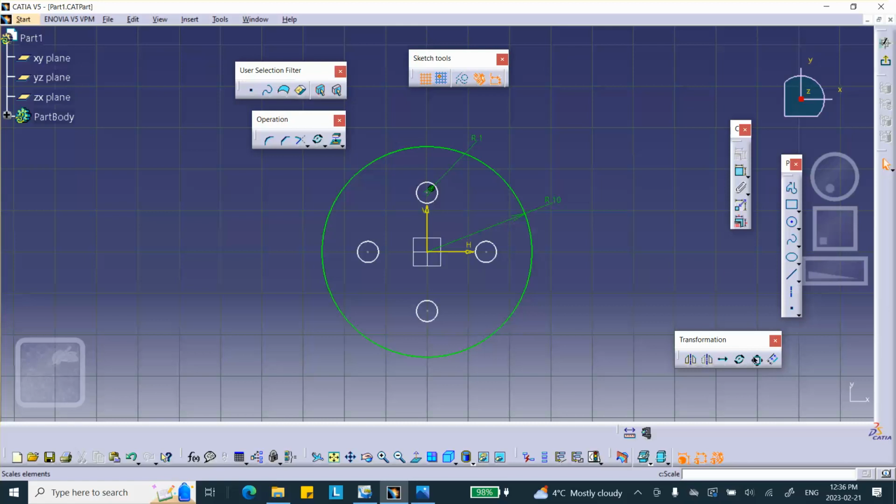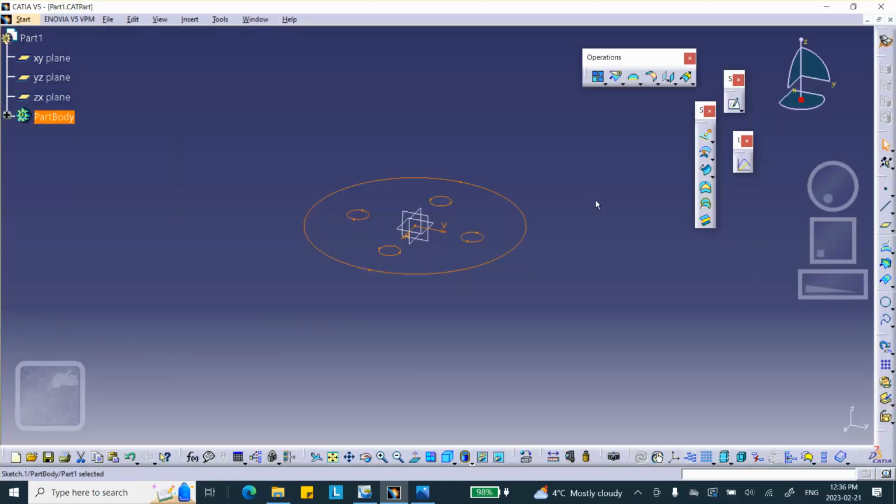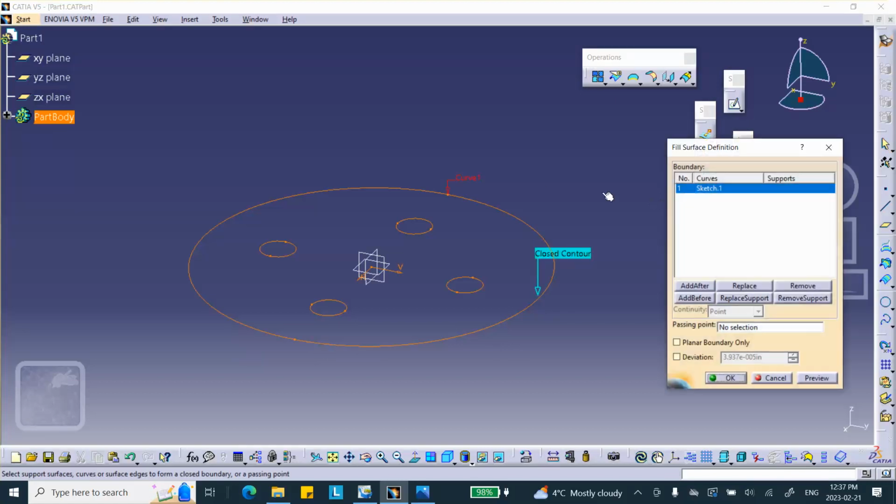There's offset here. These are very good. What is this thing? It's called scale, outward, inward, etc. Now, exit. Okay. Notice that here I want to use the fill surface. The problem with the fill is that you need to have a closed surface. Someone told me that in a newer version of CATIA, maybe R2022X, they can actually do a non-closed curve. This is a non-closed curve.